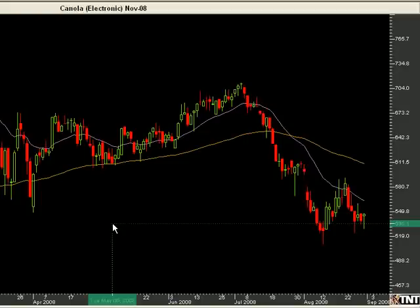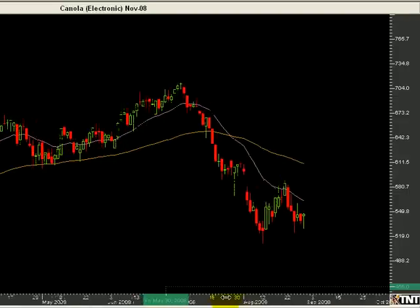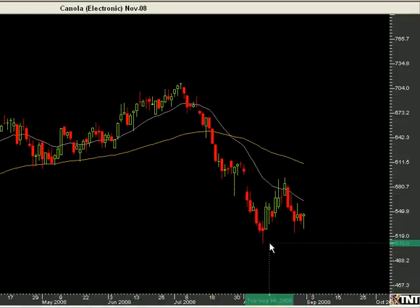Before we get to our bean trade, let's take a quick look at canola, which put in double support last week, or actually over the last couple of weeks. So here we have the market giving us support around the middle of August, where we have this red-green combination. Prices retraced, put in resistance, and you'll notice that came very close to our moving average line. Then from here, they once again fell off, and now we're in a little bit of a struggle.